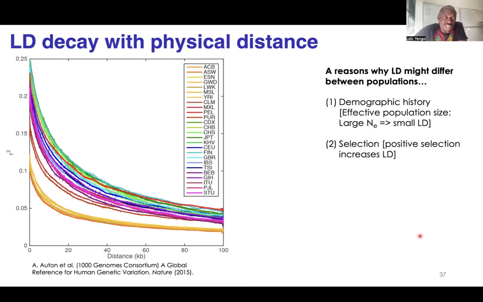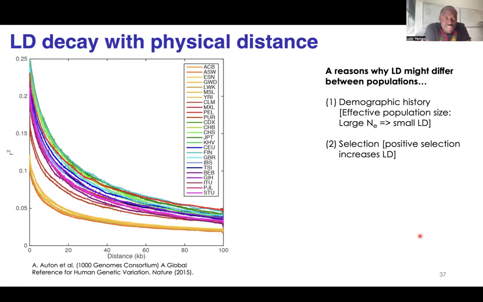I just wanted here to emphasize the empirical data around that difference. And that was, for example, shown in this 2015 paper showing data from the 1000 Genomes Project, which I've mentioned before. Here on the x-axis, we have the distance between markers in kilobases, from 0 to 100 kilobases, so 100,000 base pairs for the maximum value. And the y-axis shows the average R squared, which I introduced as a linkage disequilibrium statistic.